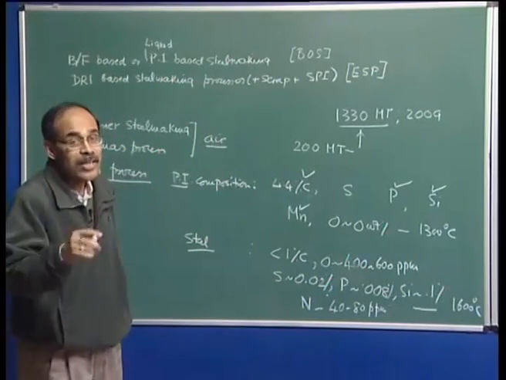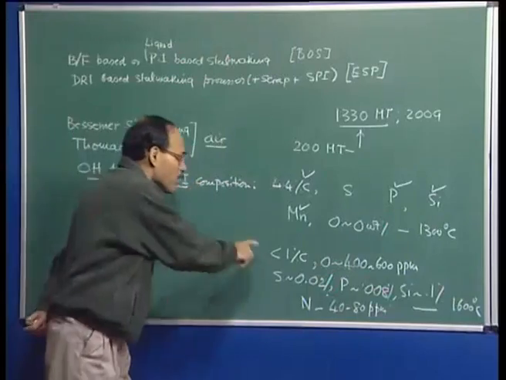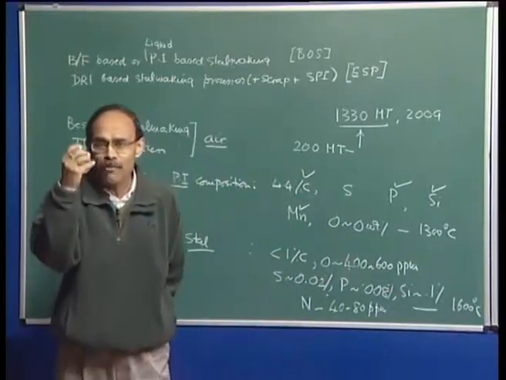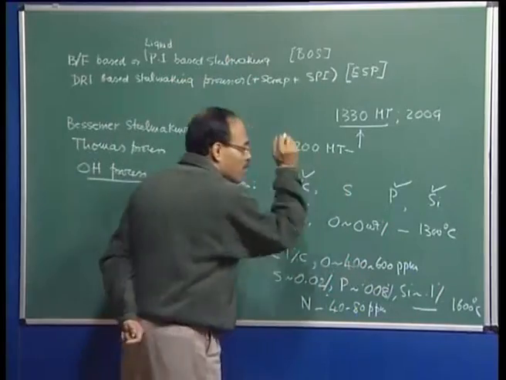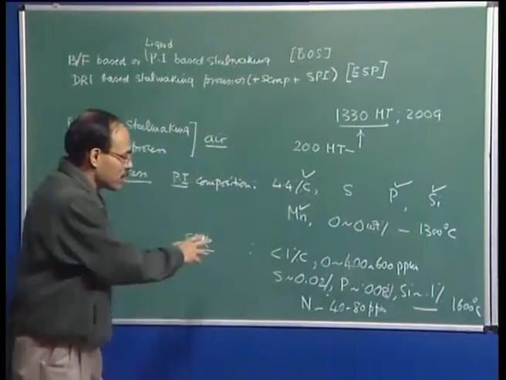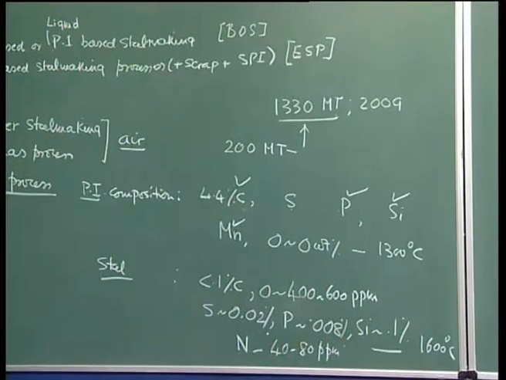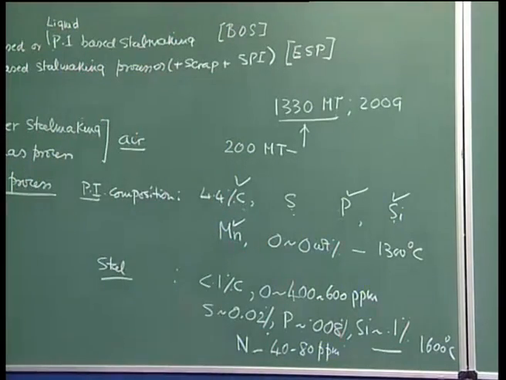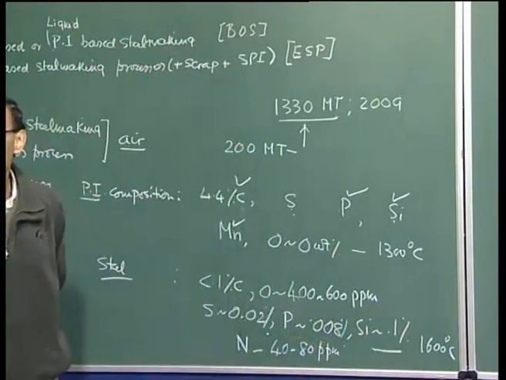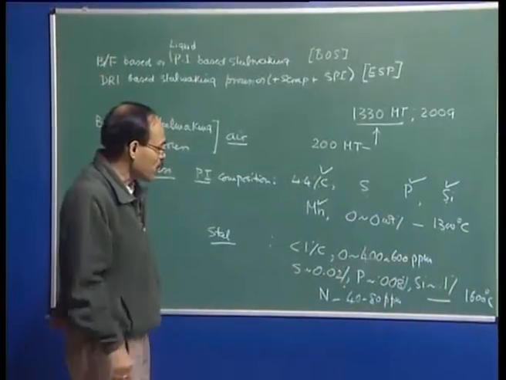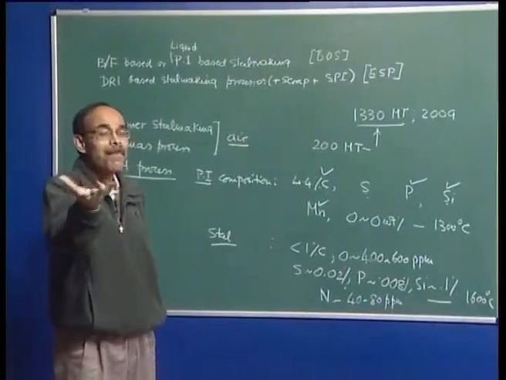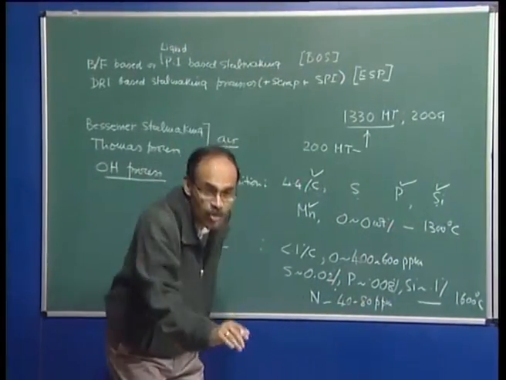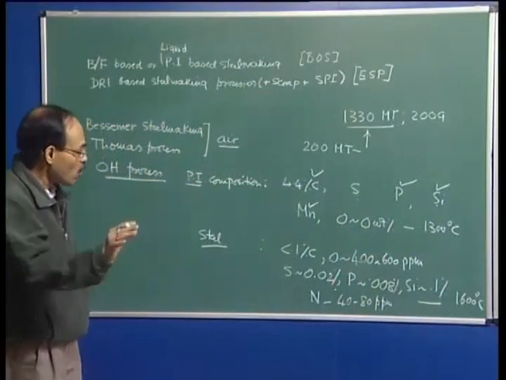So, therefore, it is understood that if it is an autogenous process, the heat liberated in steel making is because of the oxidation of carbon, silicon, phosphorus and manganese. We have to have some critical amount of these elements present in the pig iron, otherwise it will be very difficult to bring it to 1600 degree centigrade. Often in steel making we will see that the temperature gets even more than 1600 degree centigrade, and that is why in such a scenario we add coolant into steel, which is nothing but plant generated solid scrap, and when you put that solid scrap into the steel making reactor, the temperature goes down.